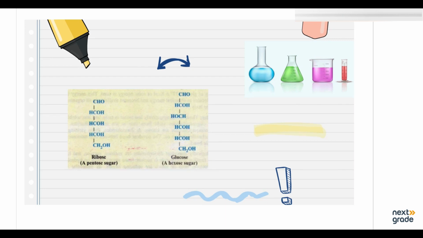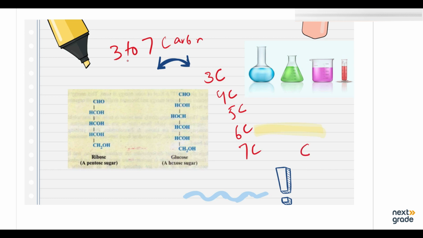In nature, it is seen that monosaccharides with 3 to 7 carbon atoms are mostly found, right? The ones with 3 carbons are trioses, with 4 are tetroses, with 5 carbons are pentoses, and with 6 carbons are hexoses. The 7-carbon ones are heptoses, right? They have the general formula (CH2O)n, where n is a whole number from 3 to many thousands.